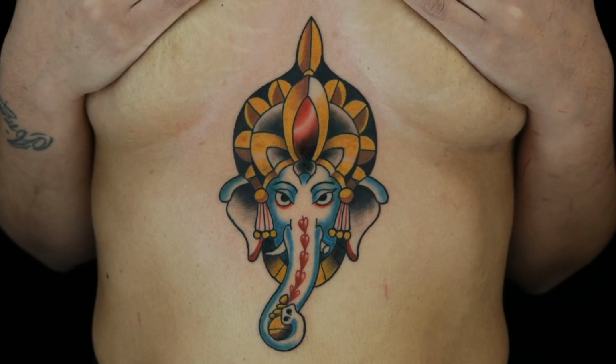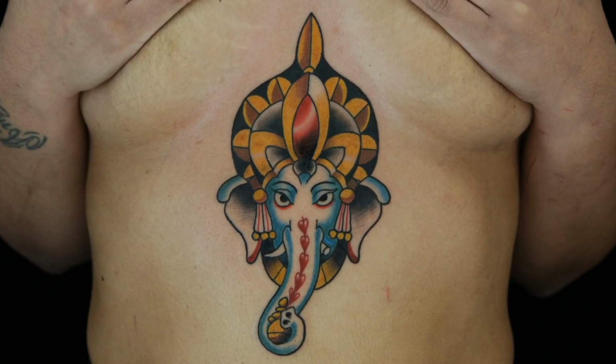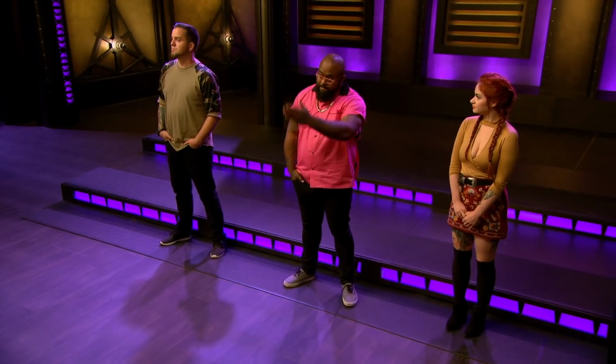Well, Frank, this was one of the most challenged ones in the room. Anywhere you had to go over this tattoo more than once, it really shows. If you would have taken an approach more towards your black and gray style, I don't think you'd be down here today. Technical application day. That's what we were doing. So I did not vote for Frank.